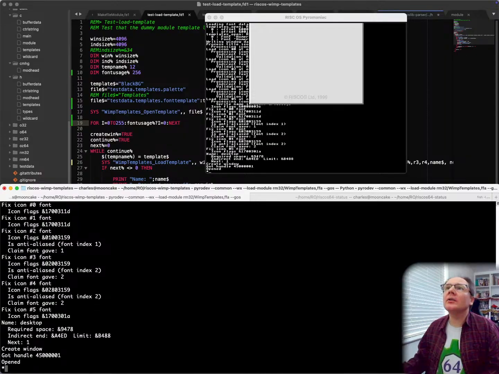That's not a lot different, although I seem to have lost the Riscos 4 one there. Not sure. But if we look down here, we see that we have got claimed. We got claim font 1, claim font 2. So yeah, it looks like it's doing the right thing, just the window manager's not doing it there.